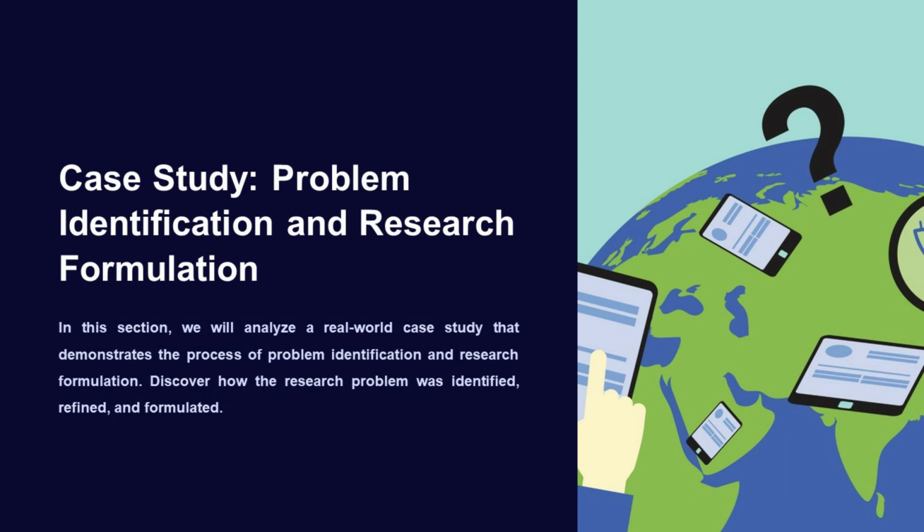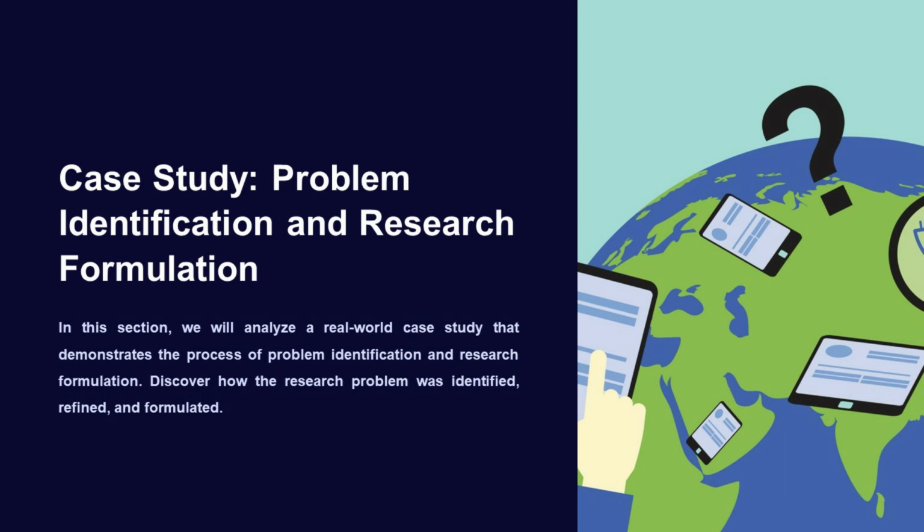Now, we'll explore a captivating case study that exemplifies the crucial steps of problem identification and research formulation in the realm of geography. Now, let's see these concepts in action with a real-world case study. Case study: Problem Identification and Research Formulation in Geography. Meet Ravi, an aspiring geographer with a deep fascination for understanding the impacts of climate change on coastal communities. Join us as we follow Ravi's journey of discovery and learn how geography research takes shape.